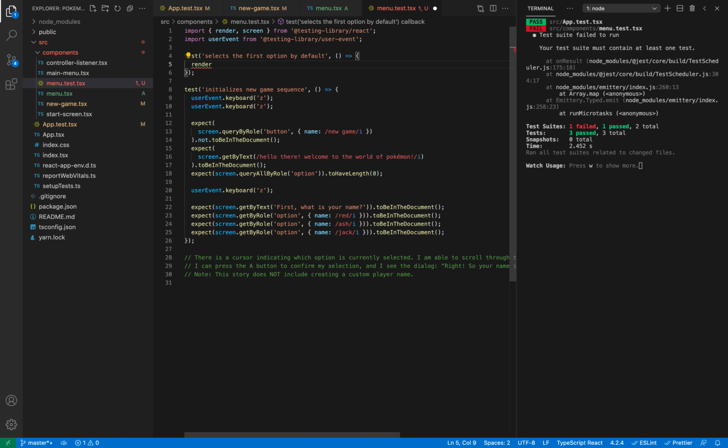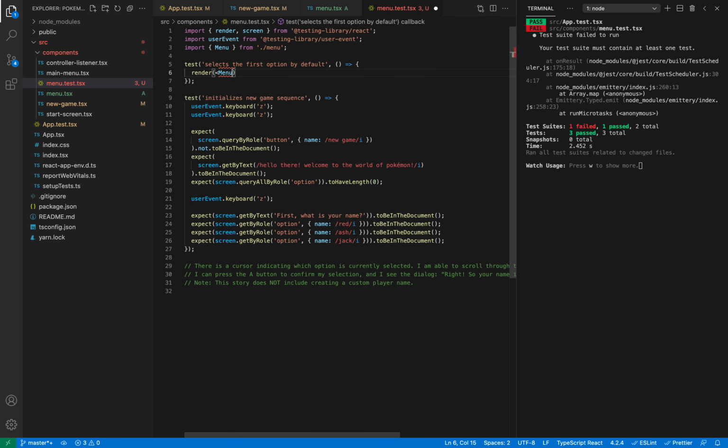So let's go ahead and render a menu with a set of options, and let's say those options are something like, let's do ID foo, label foo. Oh, is that all?